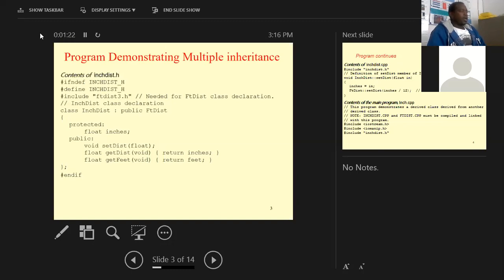So we expect to have created a class called feet distance. And then from feet distance, we also want to derive a class called inch distance. And there we are showing its data members. In that case, it's a protected data member of type float.